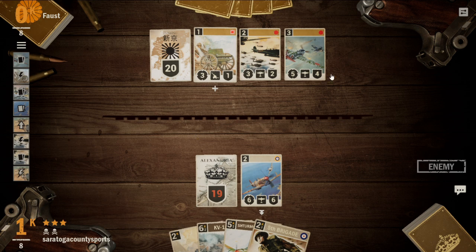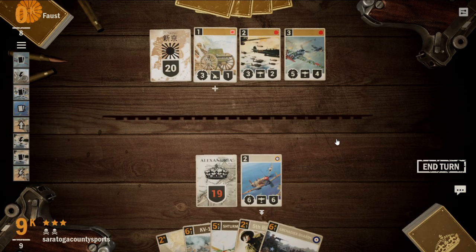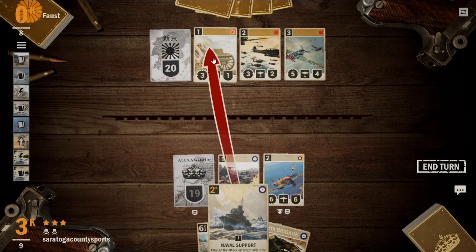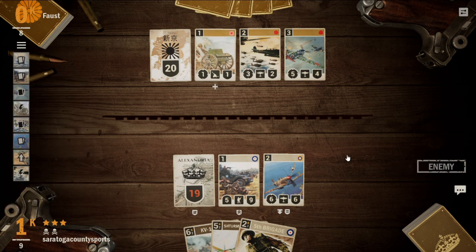Well, the good thing is that we can do that now. Those Fusiliers chewed up an attack. Oh, sounds like maybe the opponent forgot to hit the button. I do that sometimes, too. Alright. Oh, Grenadier Guards. Okay. Let's go Grenadier Guards. And now we'll naval support the Mountain Gun. Just kind of neuter it. Alright, so our guards protect against the Hein. Our Spitfire protects against Kate.